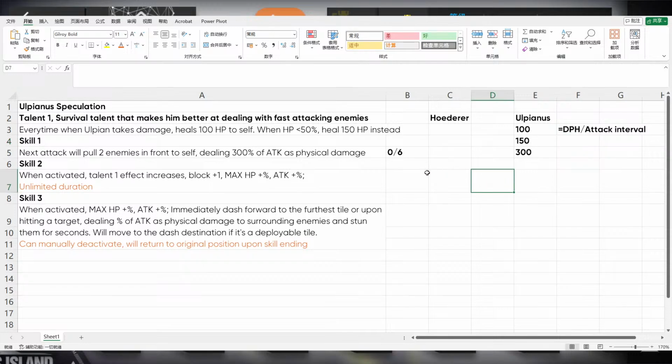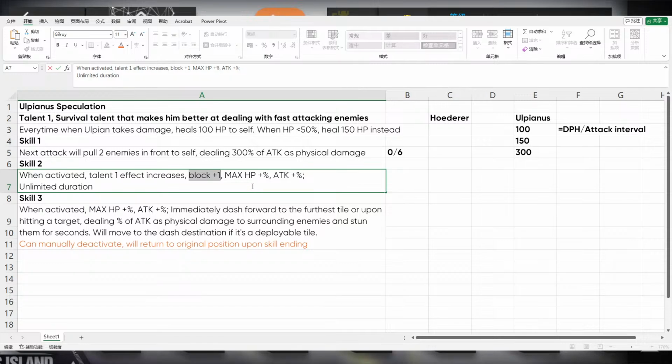So let's still take a look at skill 2. What's skill 2 about? Activated, of course, he has block 1, so he'd have block 3, attack 3. Talent 1 also has its effect increased. Not sure if it's based on time. It's most likely increased some number of times, so to a certain multiple. So how many times this amount of X? Right, I think that would do.